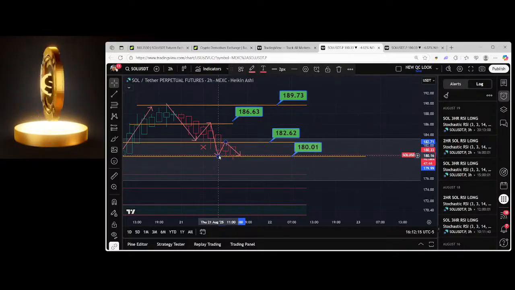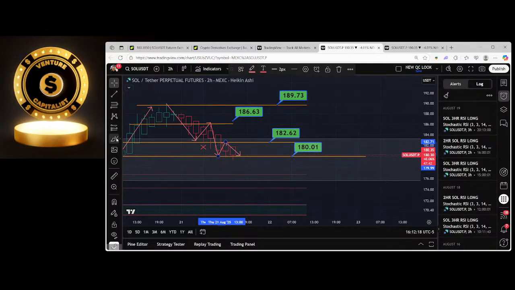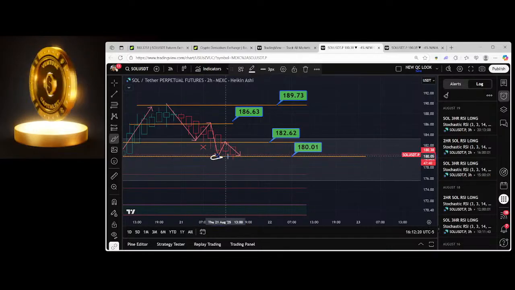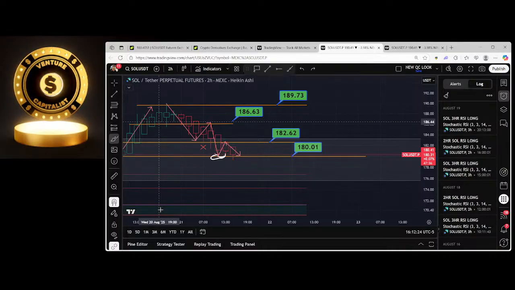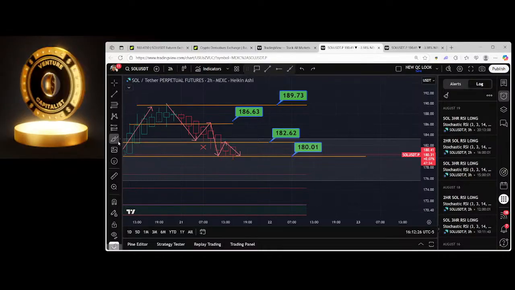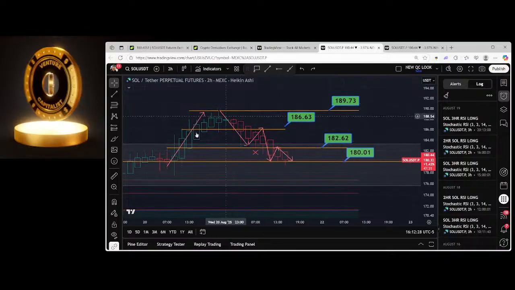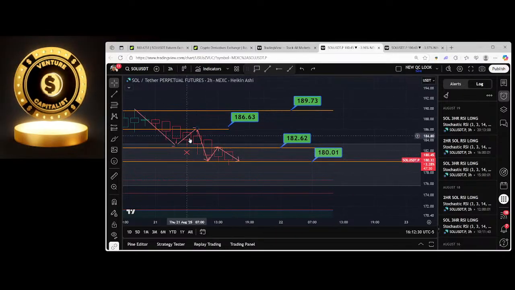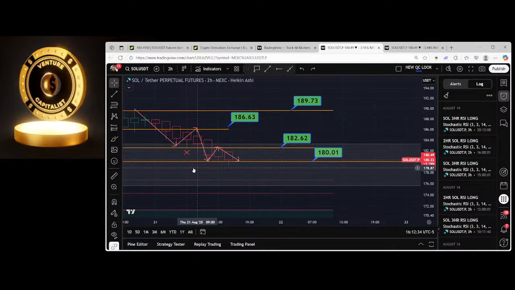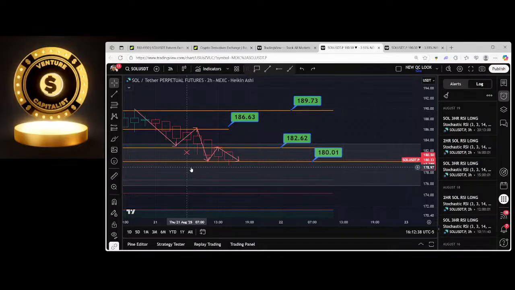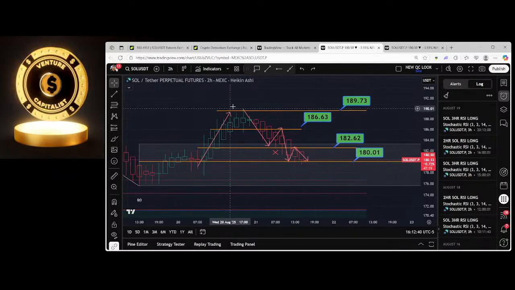And you can see that it consolidated in this area. See right there, it consolidated right there. So the 3 wave that we always jump into, our third step, showed that that's the support at 180. So that's a good sign that it could hold there.